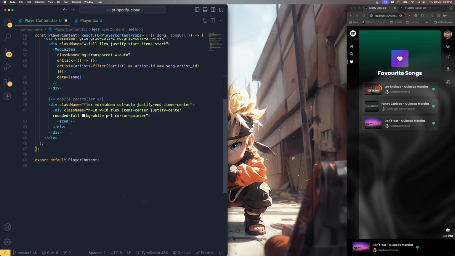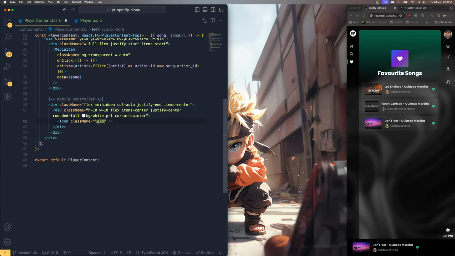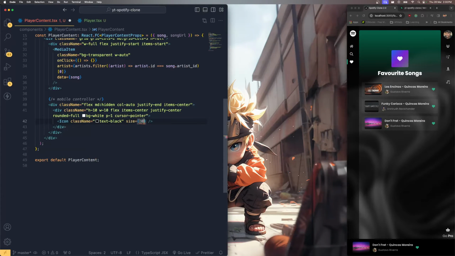Now we can see the icon, it's going to render that icon, and the class name is going to be text black, and the size is going to be 20. Save these changes. Now you should get this icon over here.